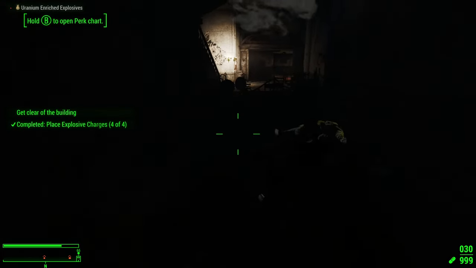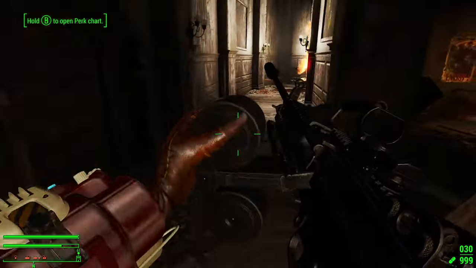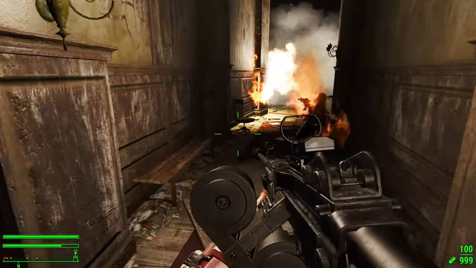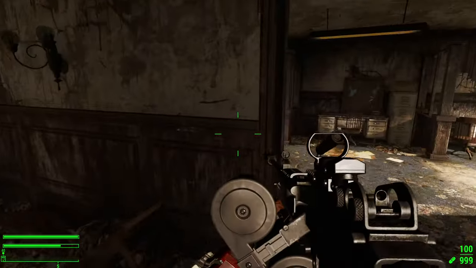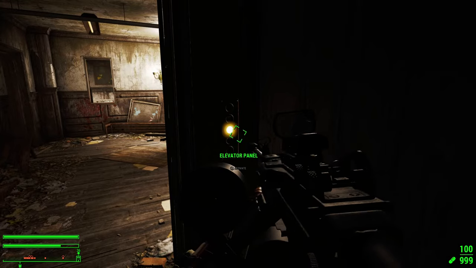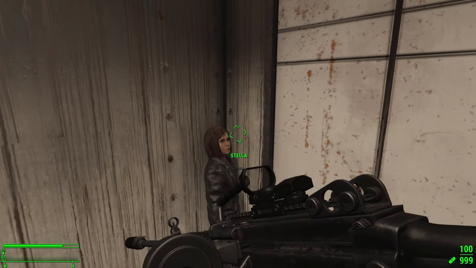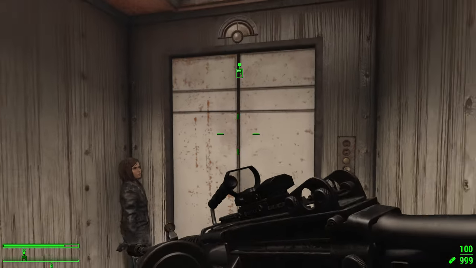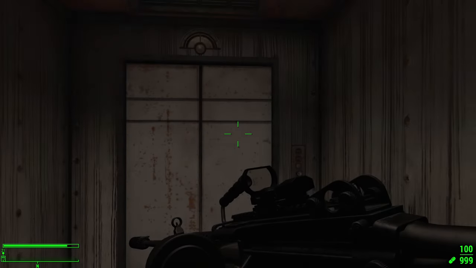Place it. Alright, 4-4, it's done. Now we gotta get out. Oh my god, shit's going down over there. Kinda think we probably should not go out this way. They probably want us to go out the front door. Basement. Yep. Yeah, I don't think it's a good idea to go out this way.